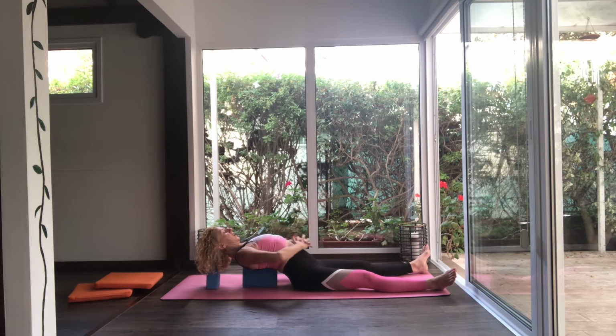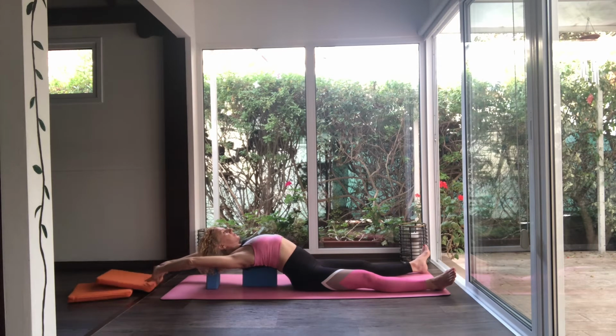Alright, now we're going to add on a little. Arms long, inhale up and back. Inhaling from here, bend your elbows and feel the crown of the head being touched from the back with the back of the fingertips, and then extend again, and then circle.